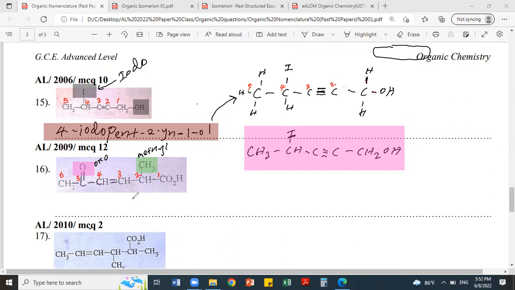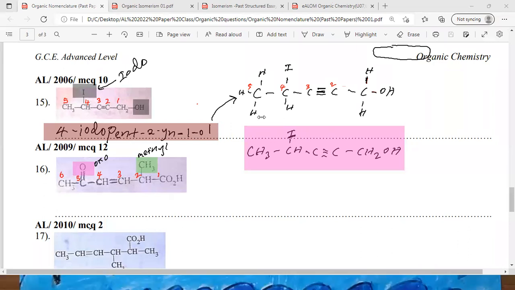Right. Now, what is the first step when you are writing the name? Okay, Sijan, you have given the name, no? 2-methyl, 2-oxo, actually not hexa, because there's a double bond, Sijan. Hex-3-enoic acid. Not hexa, because you have to omit the simple A, right? Everything else is perfectly correct, Sijan. Your answer is perfectly correct, except you have to omit this simple A in hexa. It's just hex-3-enoic acid, right?